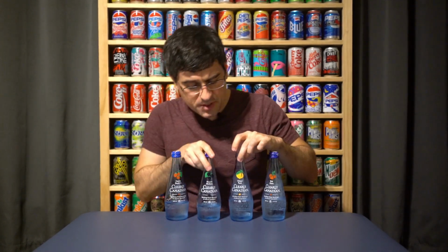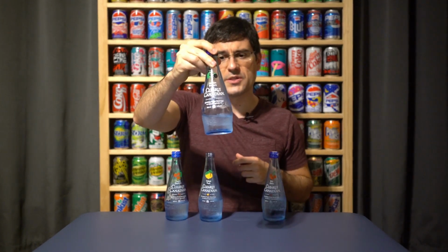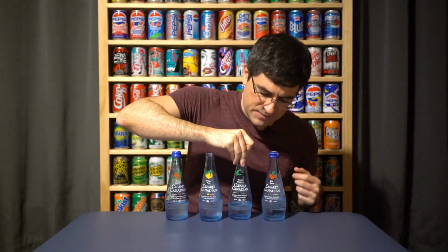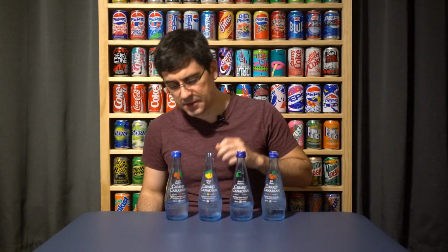And now I think the Mountain Blackberry gets third place. I know that this one you have an attachment to, but it's okay. It tastes very authentically blackberry, but it just wasn't that good. It tasted very good and very natural, but the other two were definitely a lot better. So I'm going to give this one a 5 out of 10.